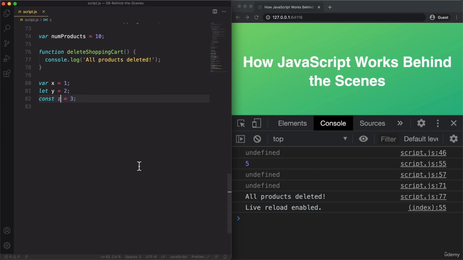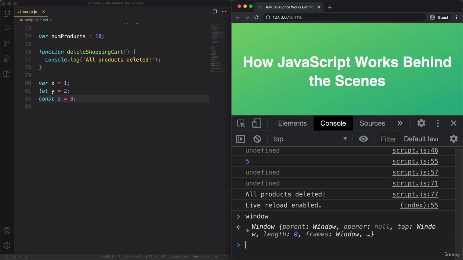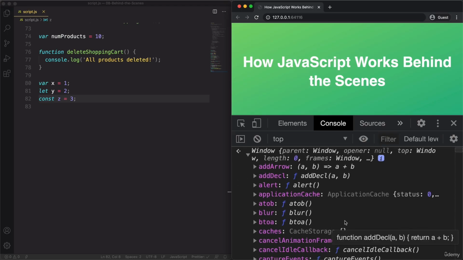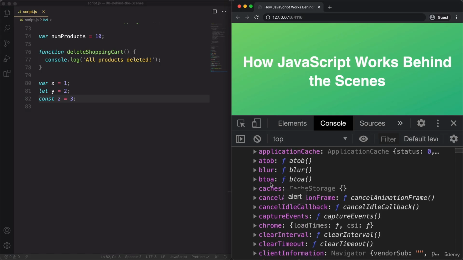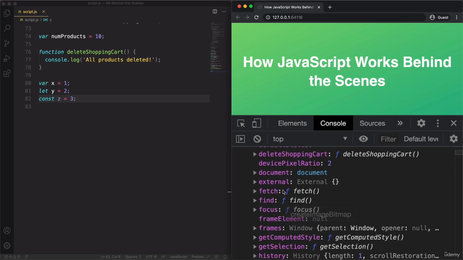And so let's now take a look here at the window object here in the console. And window is the global object of JavaScript in the browser. And you can see all kinds of stuff in here. For example, the alert window that we have used before, or also some other functions that we probably might have used already before.